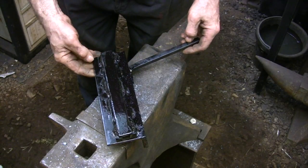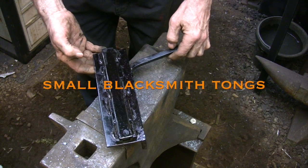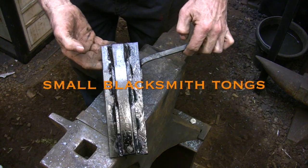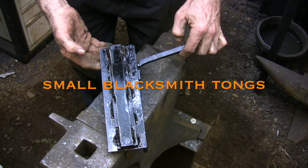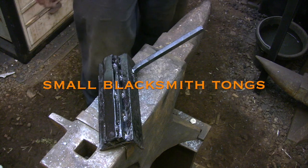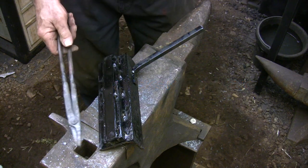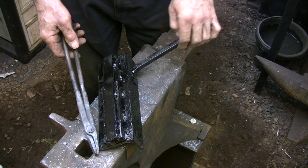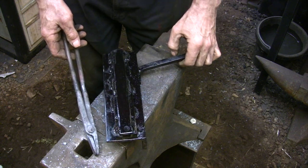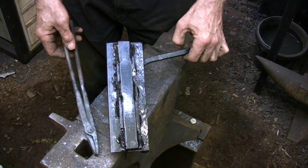In this video, I'm describing the first upsetting die that I used when I started making tongs, and I'm going to be using it to make a smaller version of the full-size tongs that I make. Unlike the more elaborate die that I'm currently using, this is a one-piece die. There are no moving parts, so it's pretty simple to build, but it is a little more inconvenient to use. But it's still great for a small run of tongs.